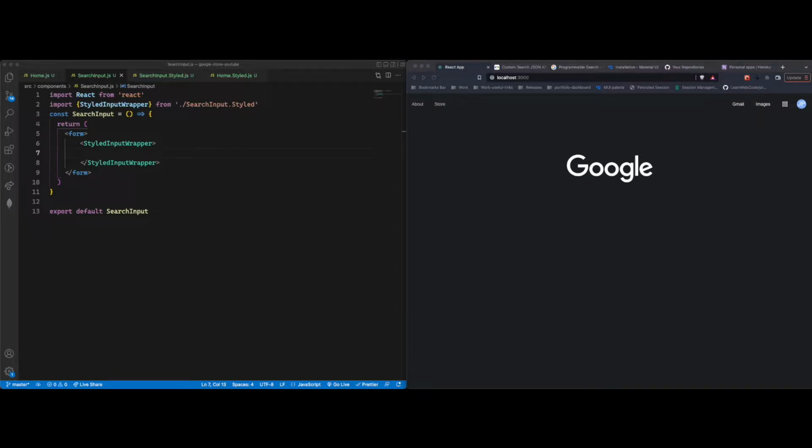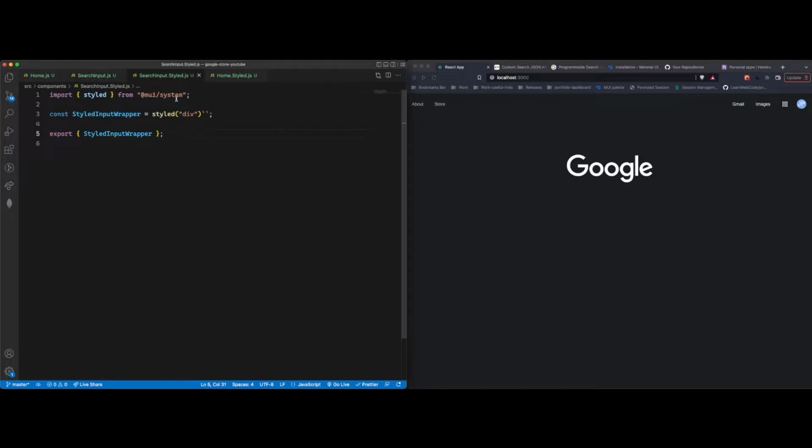So what I'll do is go to search input style, and I'm gonna grab a search icon from there. Right now we style this div right here, right? But you can even style a material UI icon. So I'm gonna show you how.